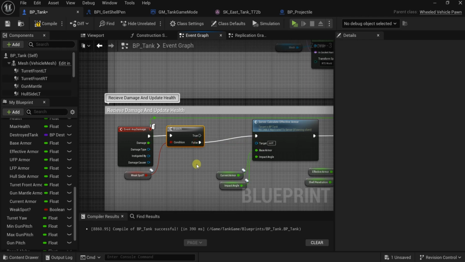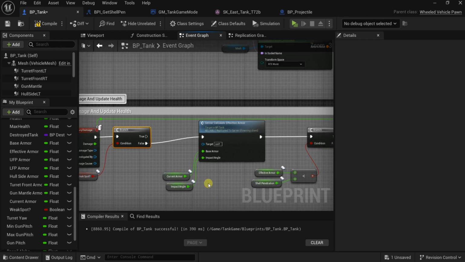If it is weak spot, the current armor should be equal to the base armor.